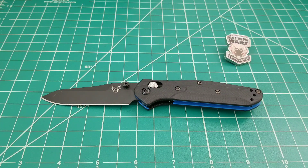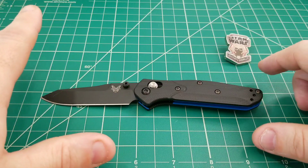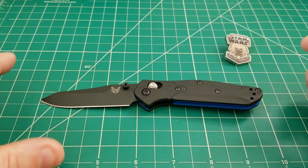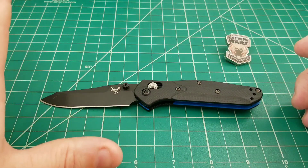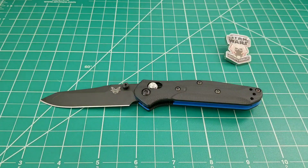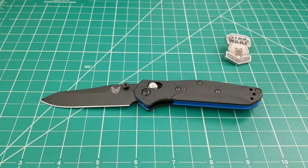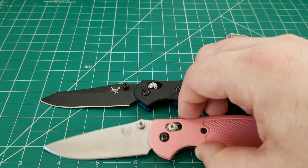What we have here is a smaller version of the 940. My biggest curiosity was how this knife was going to be sized — would it be super small, or a little bit bigger? The exact size I was hoping for is what it is. A lot of this video will be spent on size comparisons with other Benchmade models, current and discontinued, and then going through the merits, specs, and variations.